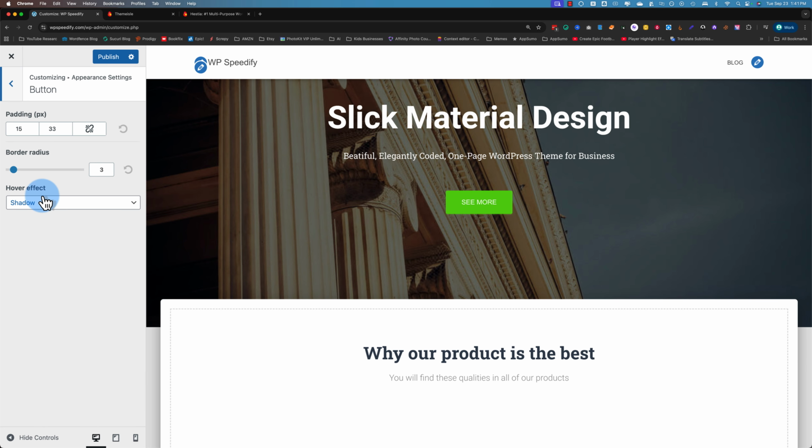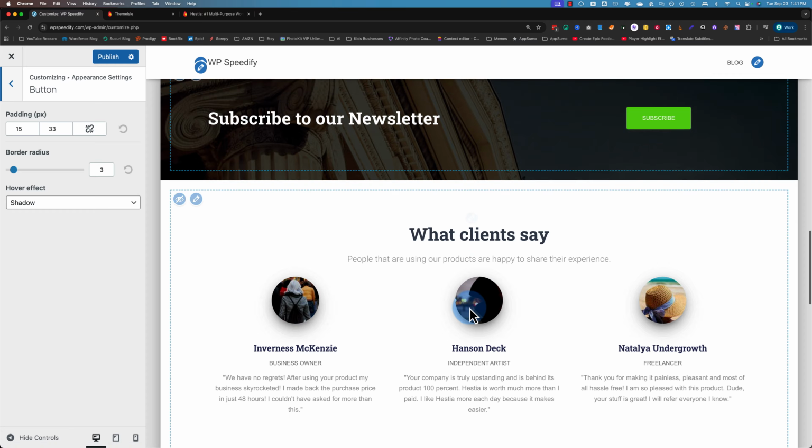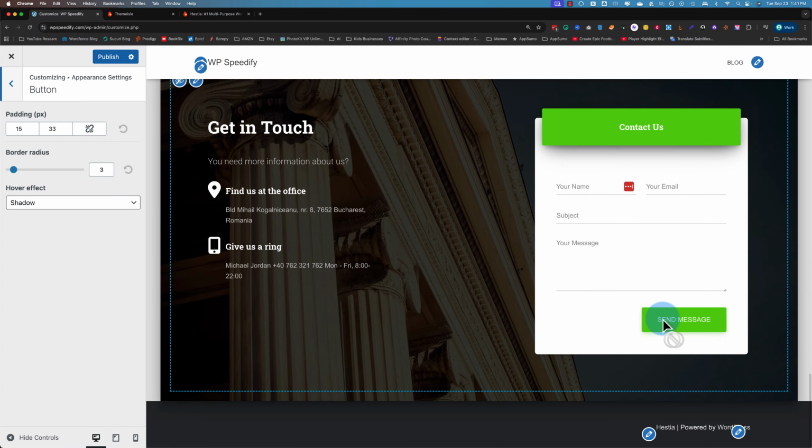Let's click on button. We see we have a button right here. So the changes we make to the button settings are going to apply to all the buttons. We have this one and we have this one right here. I think that's it for the home page. I'm not sure if this button will be affected because it's in a form. Let's give it a go. Let's adjust the border radius, and we do see this button is affected as well. It's turning into a pill shape as I increase the border radius.